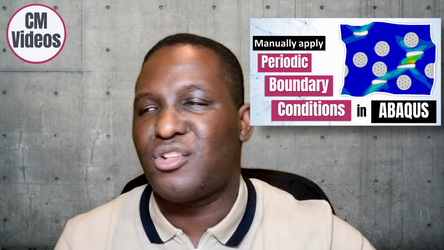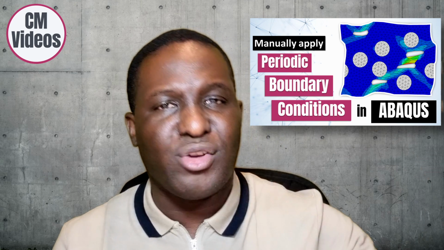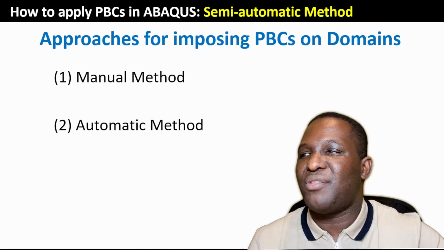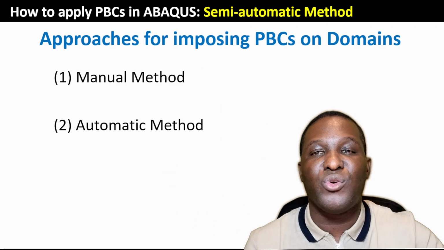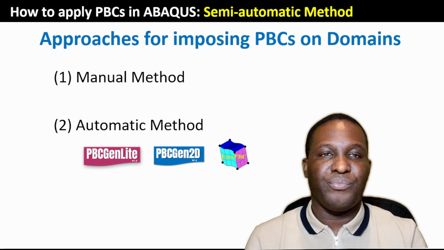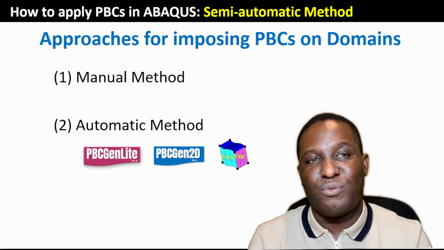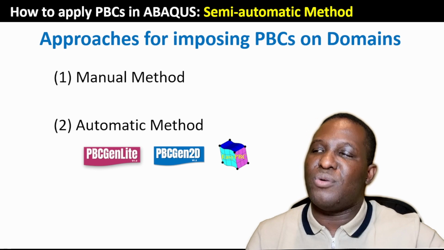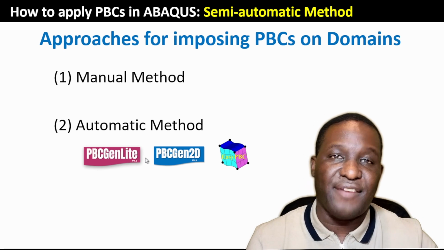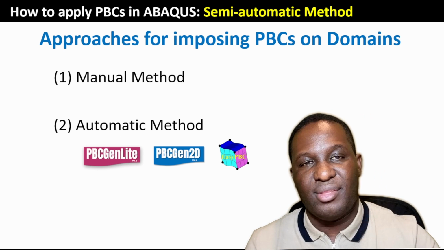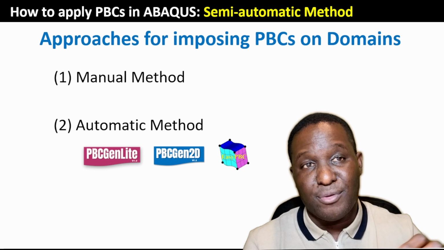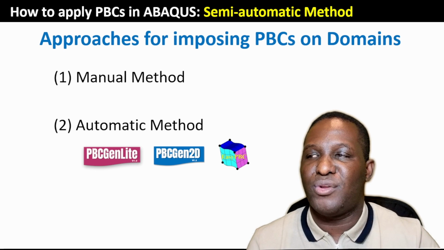It's a bit tedious. It's not something that a lot of people enjoy, especially when you're trying to do a complicated model. Now, there is the automatic way, which relies on you being able to use software. Currently within the ABAQUS modeling community, these are the 3 software packages available for doing this. The first 2 are codes that I've developed myself. If you look in the description section of this video, you'll find links for how you can get hold of this software.